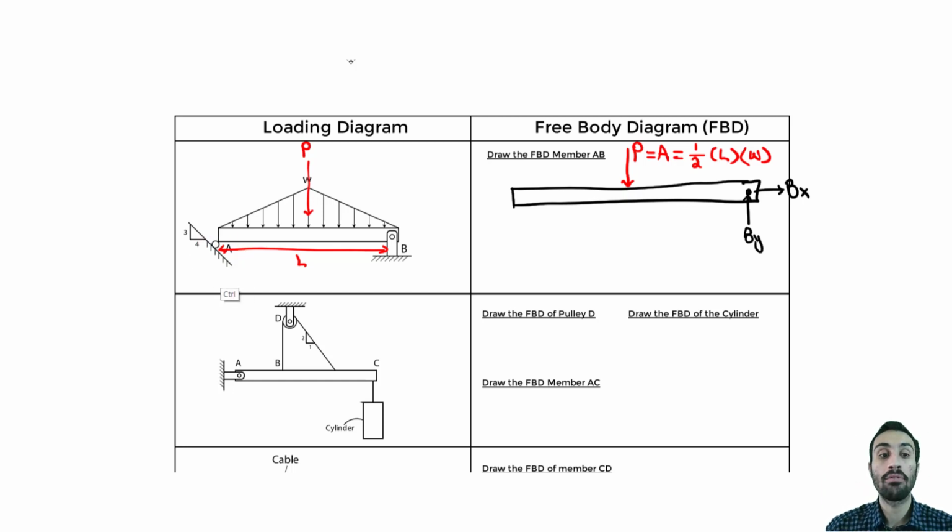Last thing is at A, you have a roller, right? Rollers always have normal reactions, or reactions strictly in the Y. I like to think of it as normal reaction because they're always going to be perpendicular. So a roller only has a reaction in the Y. You have to remember that. So now for that roller, we know we have a normal reaction, and this thing sits on an incline that's complicated because it's inclined, right? It's not just flat. So the normal reaction is going to act like that. So the way we would draw that is at an angle, because normal reaction is always perpendicular. And I'm going to call it the normal at A.